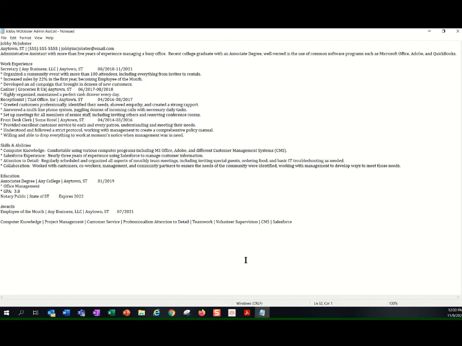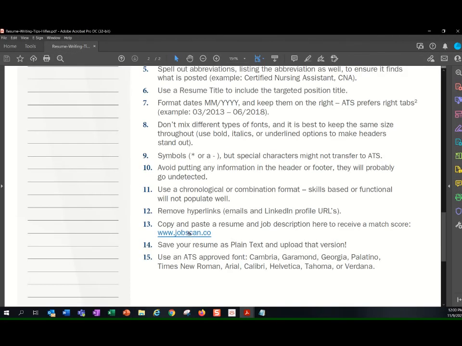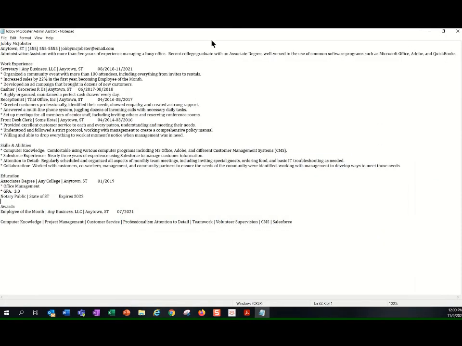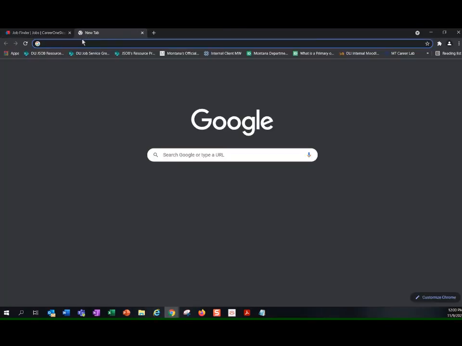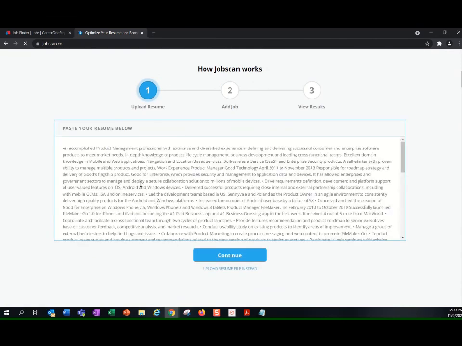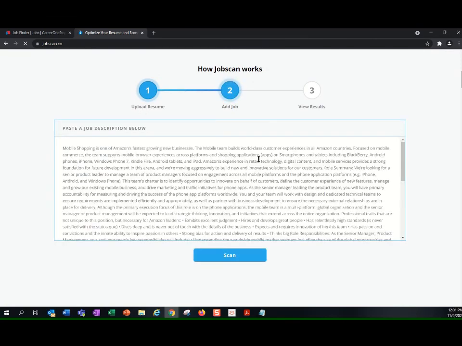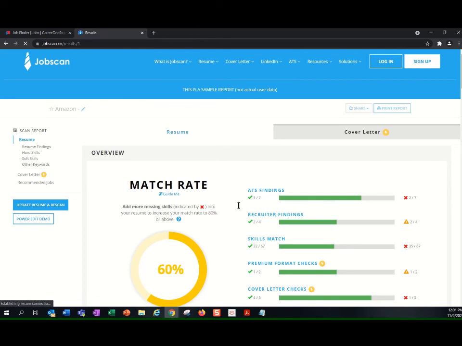Now another neat thing that you can do, and if you have that handout, there's a link, but you can go to jobscan.co and copy and paste in the job description. You can click on that little try button. You don't even have to create a password or anything like that. It's going to show us kind of a preview of what it looks like when it does it. It gives us an answer for that one that they were doing, but we want to put in ours.